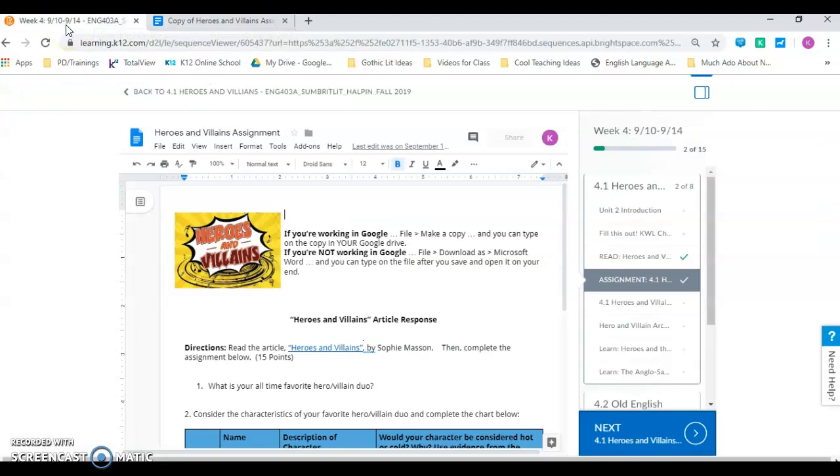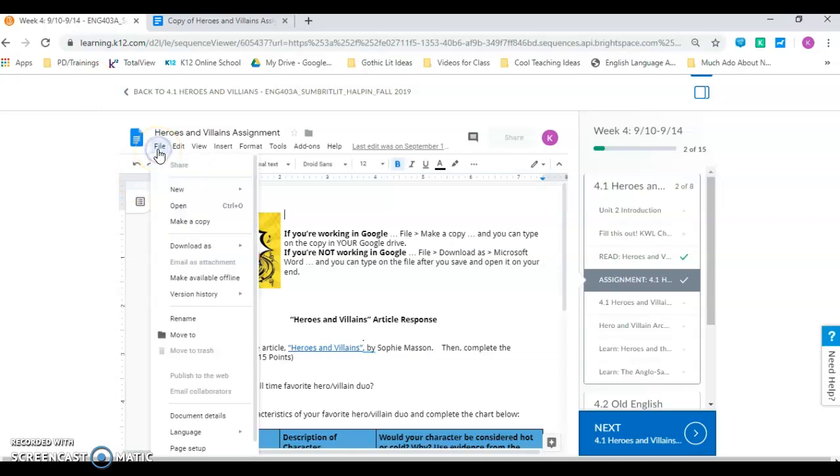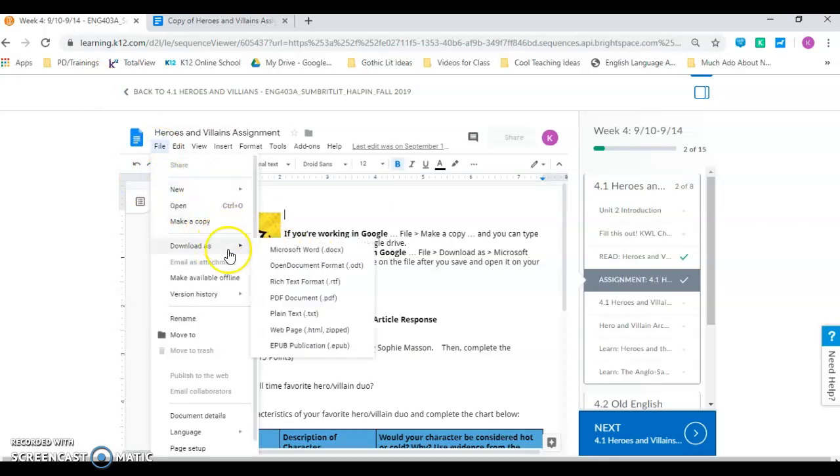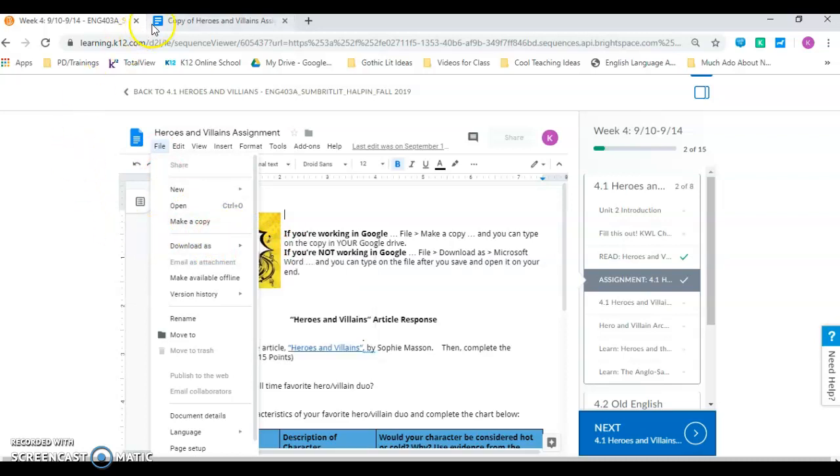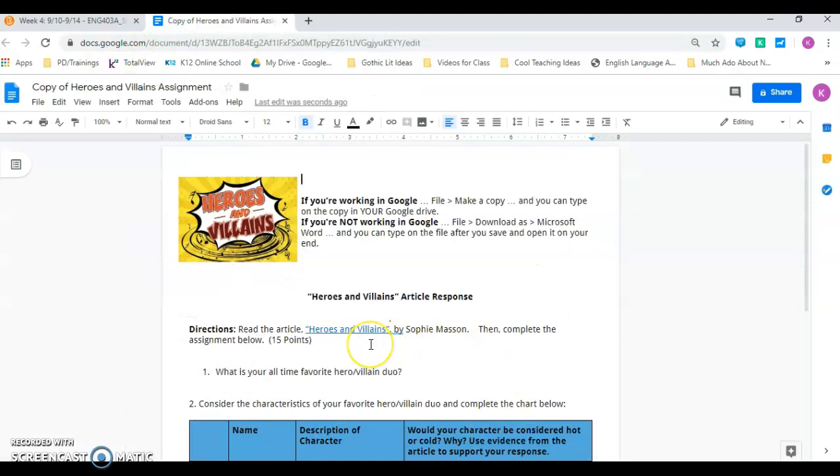If you are adamantly opposed to using Google Docs, you can always use File, Download As, and download it as Microsoft Word. But I really suggest using the Google Doc because it will automatically save your work and you won't lose it. At the end of an assignment, if your computer crashes, your assignment will be saved on the Google Doc. So the excuse "my computer broke down" will not be accepted in this class, because this is given as an option and all the assignments are provided this way.